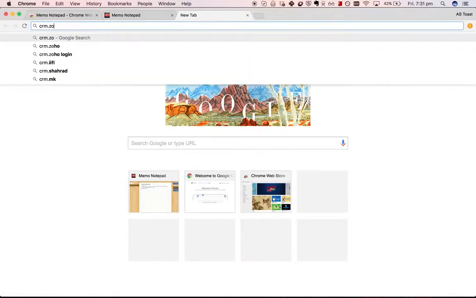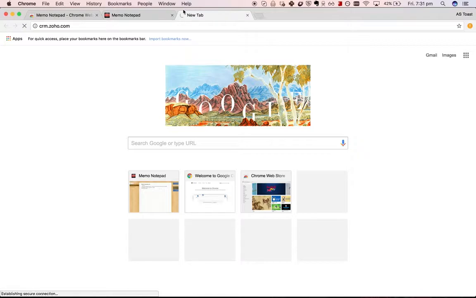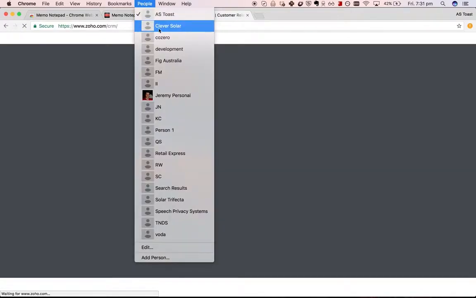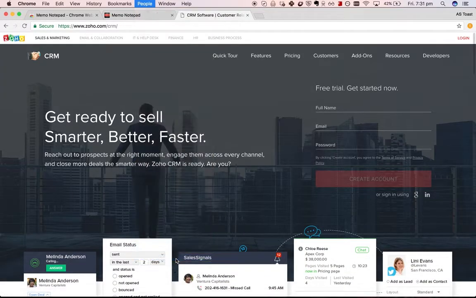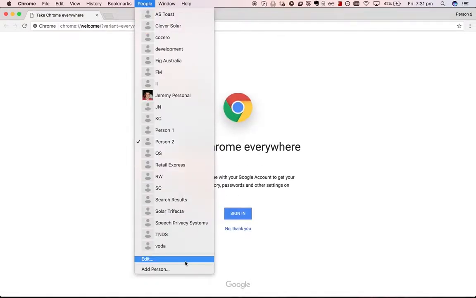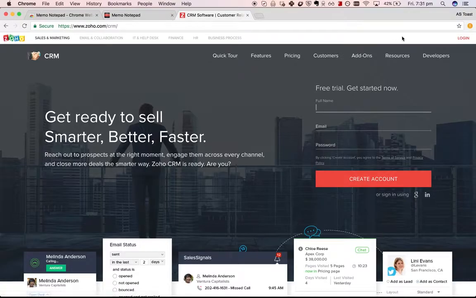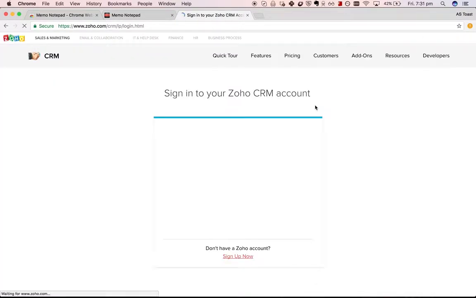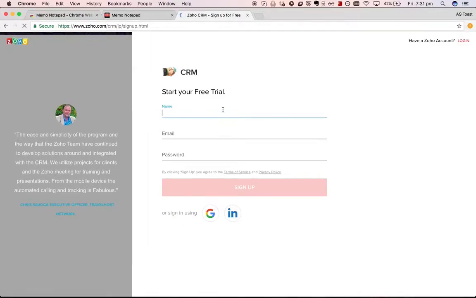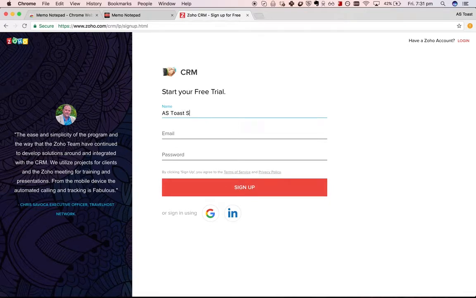I'm going to get started by setting up a new CRM account. You'll note I'm doing this in a fresh Chrome. Basically, every time I get a new client, I add a person to my Chrome, which means that I can be logged into multiple CRM accounts at the same time. Let's start. I will create the new account. And a trick I use, I have one Gmail account, and if you do a plus after your actual email address, you can put anything in there, which allows me to have a bunch of different logins using the same email address.